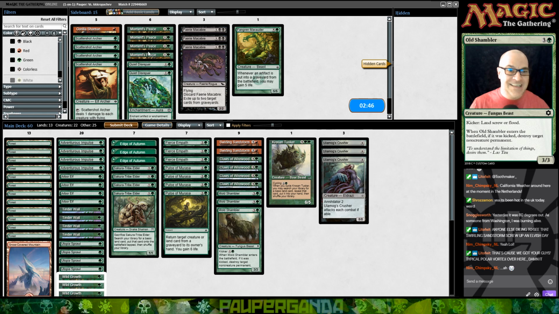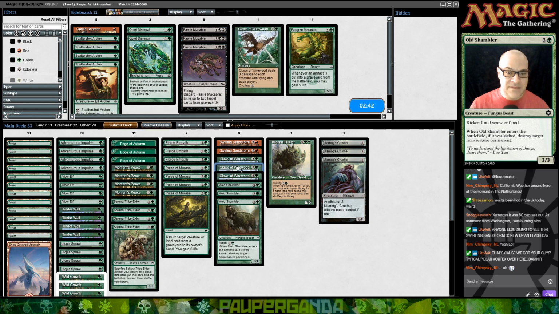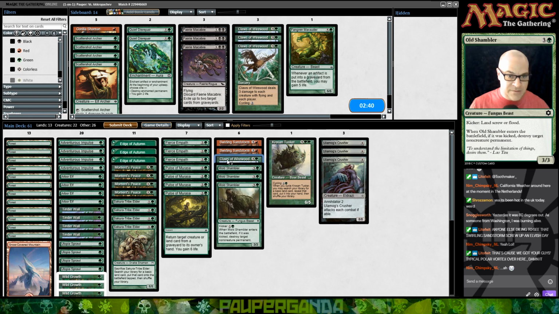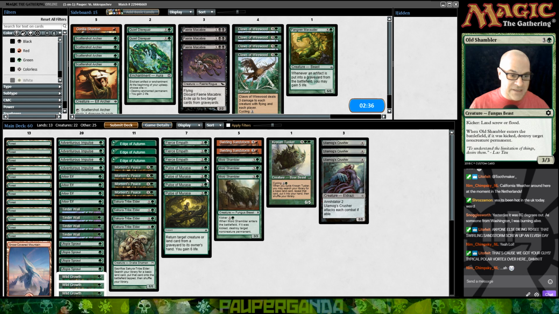Okay, Moment's Peace is coming in. Going to buy us a lot of time. We're obviously going to take out Claws of Wirewood. No flyers coming in. Sometimes I like to keep 1 or 2 of these in just for the cycling, but we've got enough action going on here.